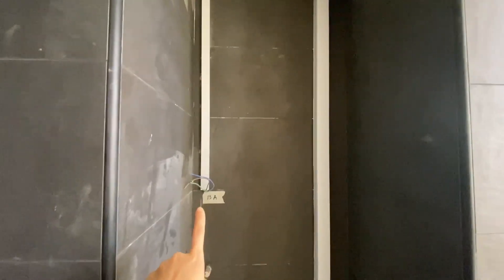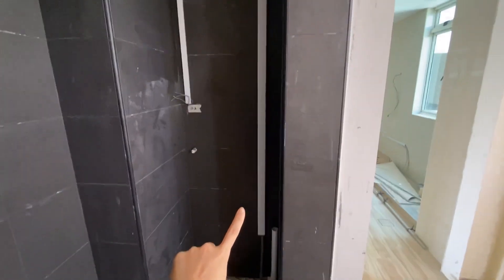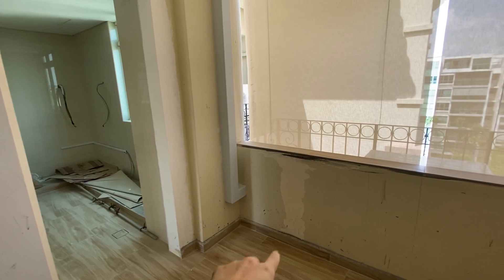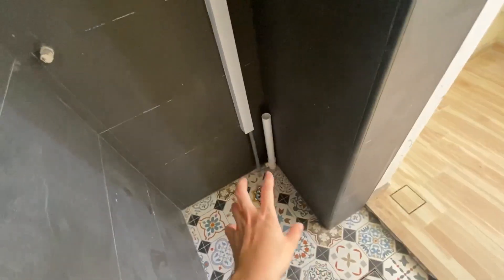So this will be an electrical point and this is where the washing machine will be. Then we have this other trunking here which actually runs through the ceiling — this is basically our aircon trunking. It runs up to the ceiling and comes down here, and we have this joint in the pipe so that the aircon condensation water can drip down, and we'll put the washing machine pipe inside here also. So that's the water collection area.